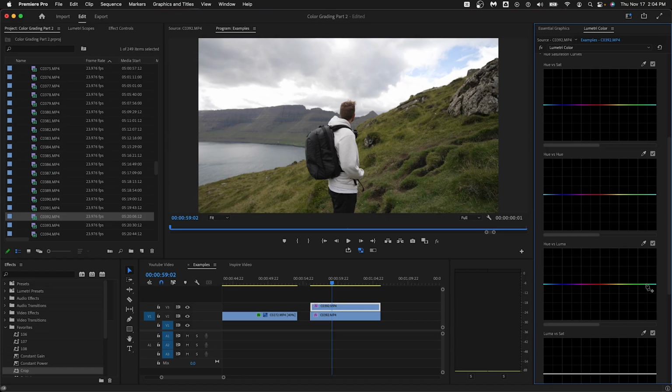Now I don't really use this method whenever it comes to skin tone. I really like to use this in landscape situations where I'm modifying the brightness or the darkness of my greens. Simply put a point somewhere in the yellows going all the way through the greens and start dragging that down until your greens start to look exactly how you're wanting them to look in your images. Don't overdo this.